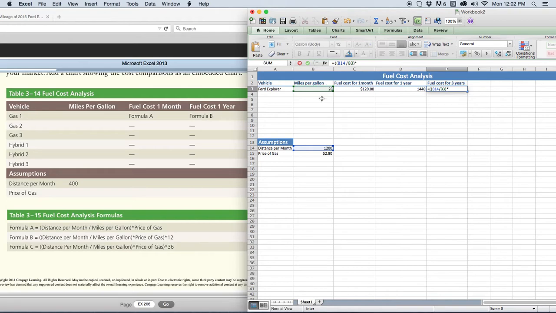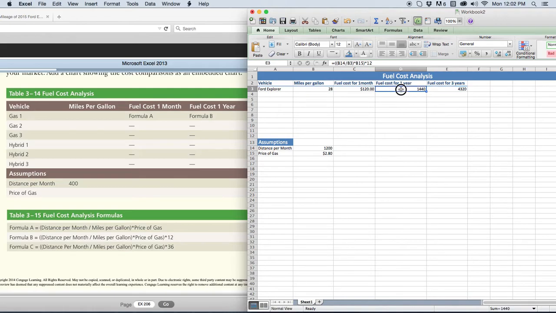I'm multiplying that by the price of gas, which I looked up and put that value here in B15. Close my parentheses, and now I'm multiplying, as we see in formula C, by 36. Why 36? Because there are 36 months in 3 years. 12 months in 1 year, 12 times 3 is 36. That's where that comes from. Enter my formula, and there's my value.